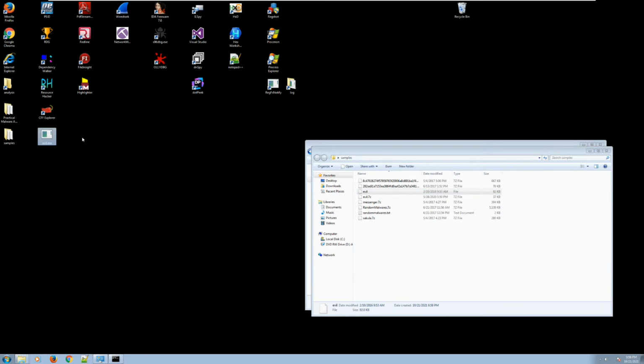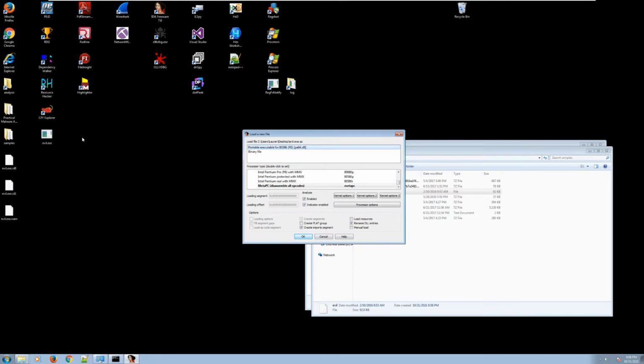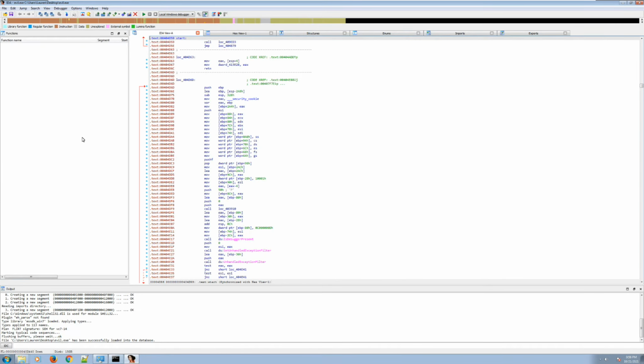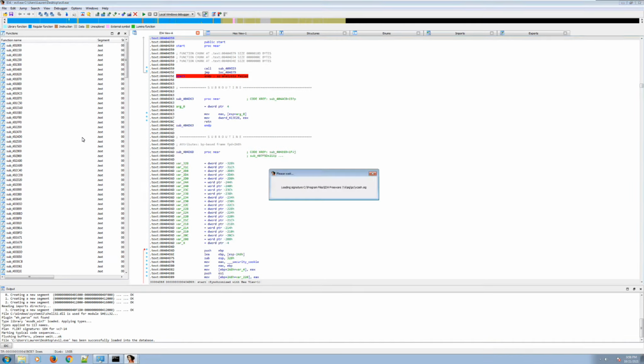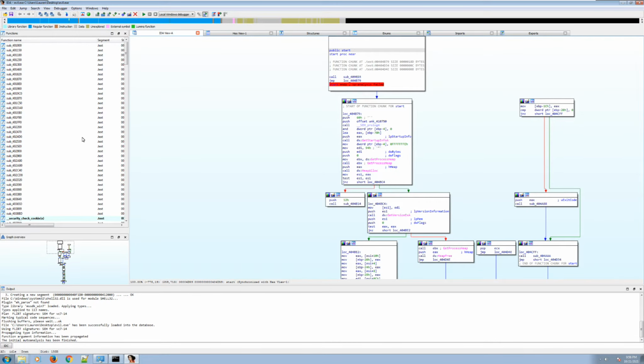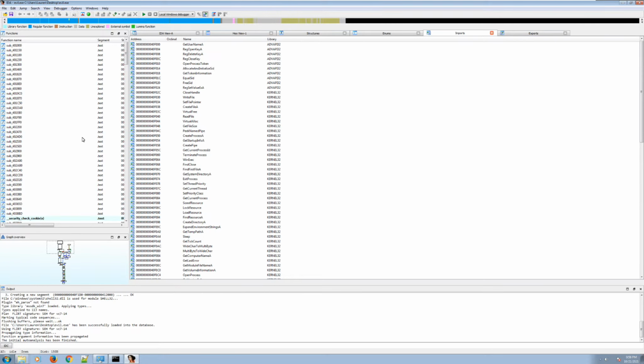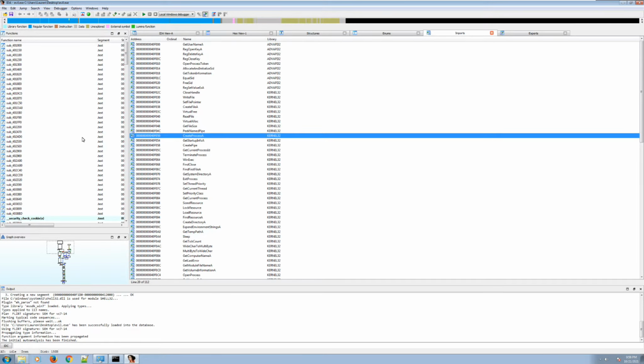We're going to work with the same sample that we've been working with in these demos. And I'll just drag and drop into IDA. So I have a list of imports that I want to look at. So we're going to go to this import tab over here in the upper right. You can scroll through these and you can look at any of them, but for this demo we're going to start by looking at an import, IsUserAnAdmin.